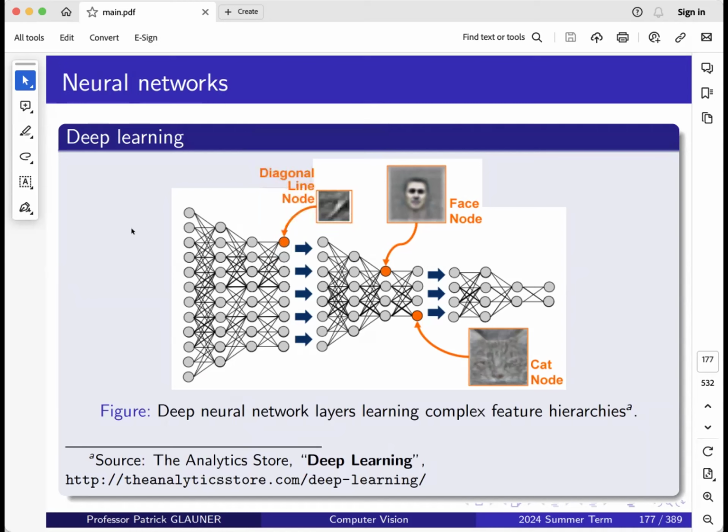Not because you have put in a feature detector, but rather this was learned and was noticed to be an initial feature, and it was learned purely from the data, while later features are more complex features that were self-learned. For example, groups of edges. For example, faces of cats and humans. And then later layers, they could even learn groups of groups. For example, a human representation, a cat representation.